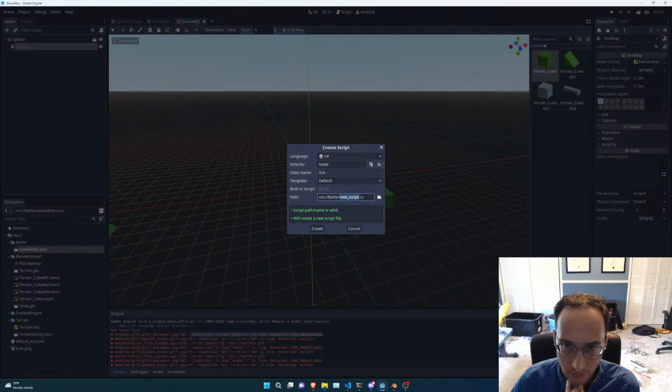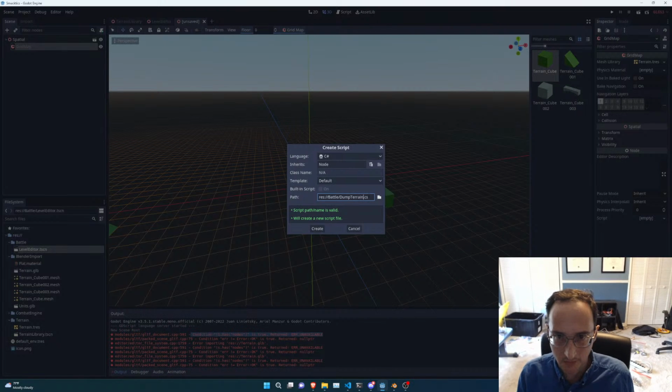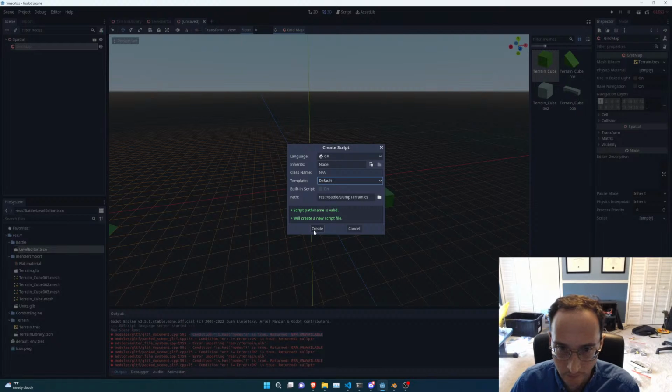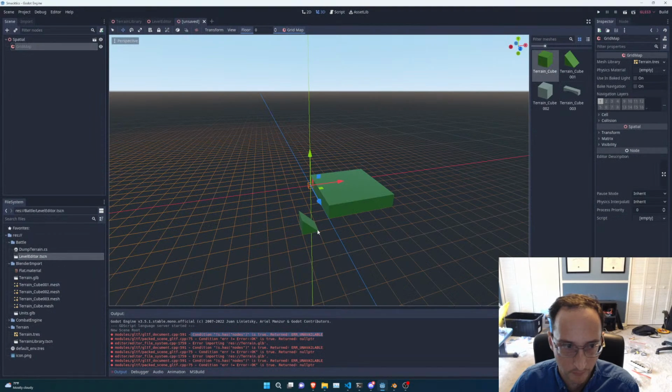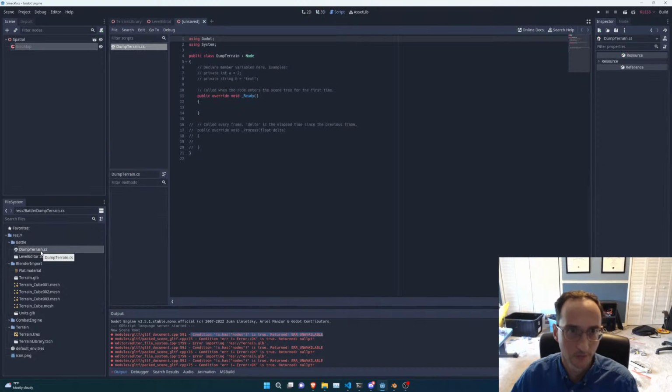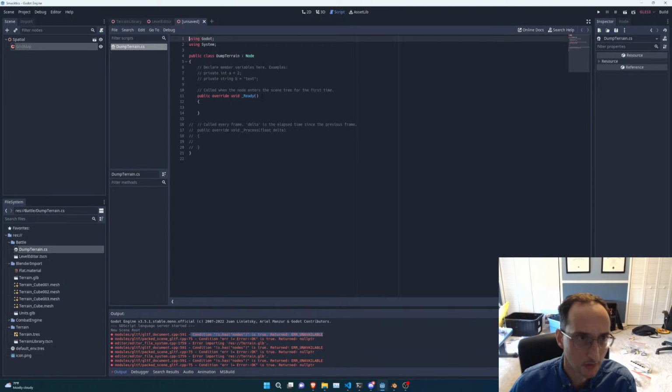Call this dump terrain. Okay, so we have this script called when the node enters the scene tree for the first time.